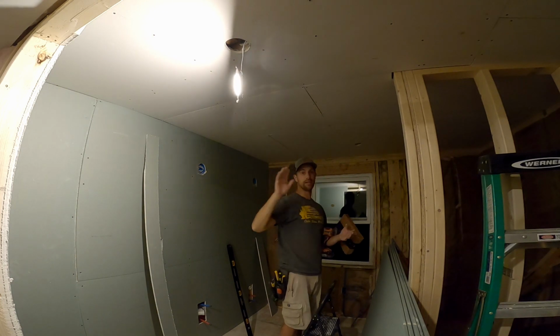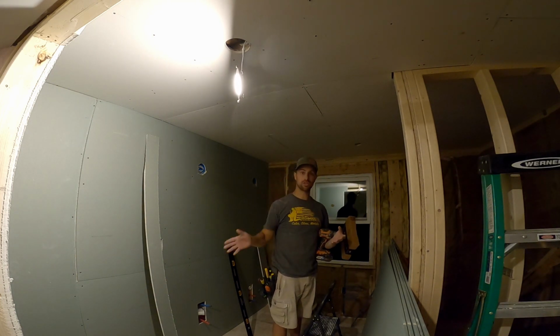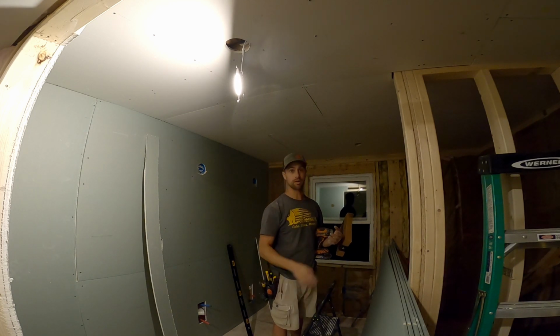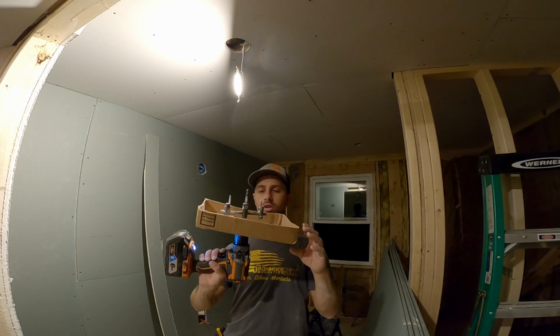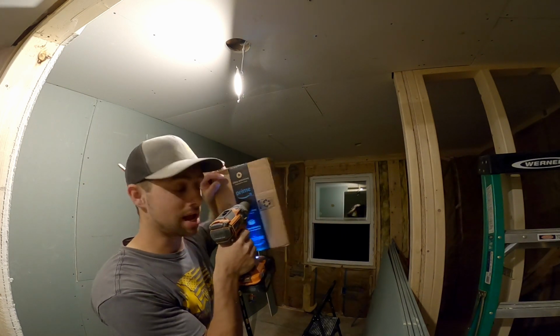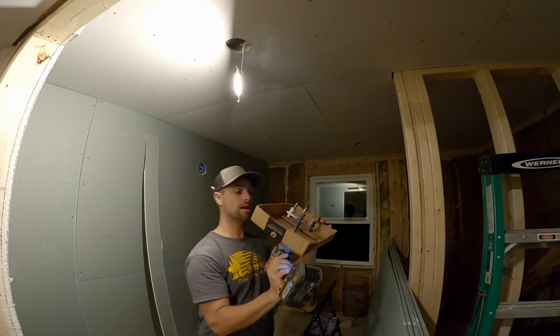I've marked out where I need to cut the holes in the ceiling, which was referenced off of the door and the window. We wanted the lights right down the middle of that. So what I got right here is a big ol' hole cutter. This is super cheap from Harbor Freight a long time ago. And this box is direct from Amazon. This is the packaging. It is free.